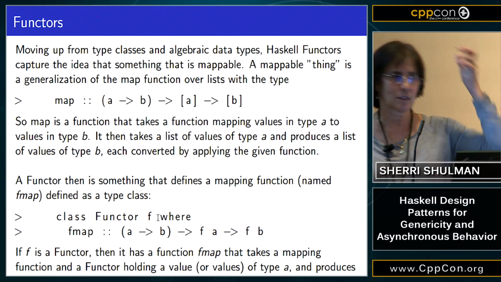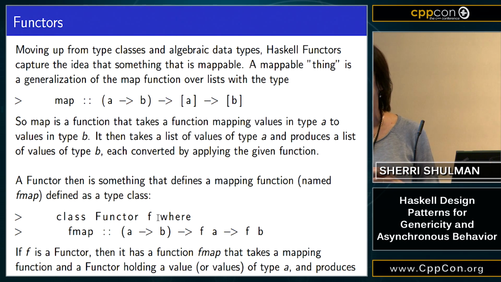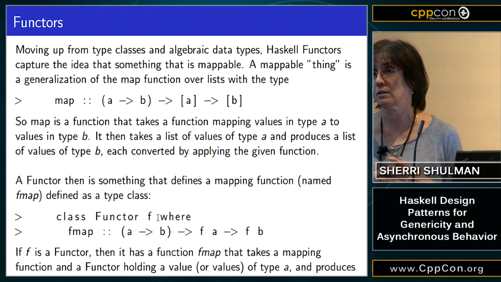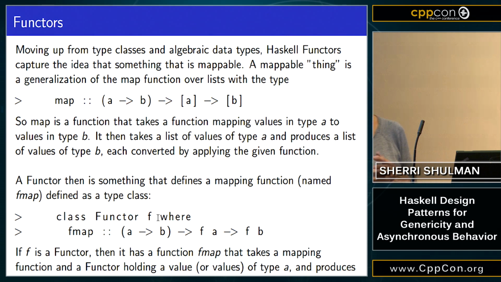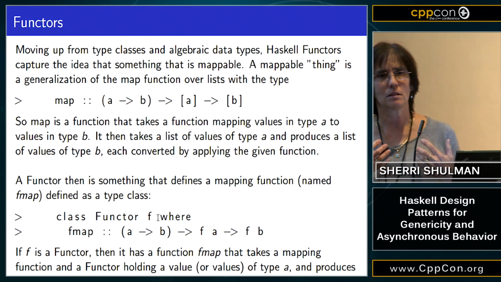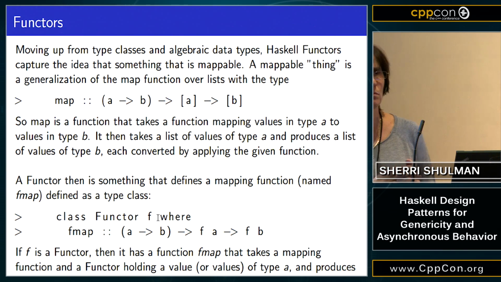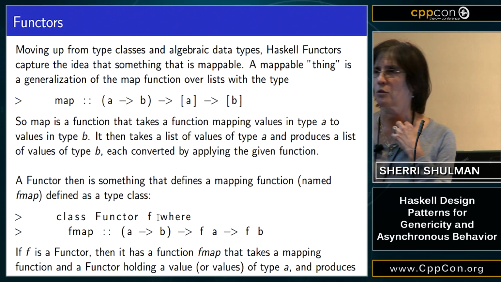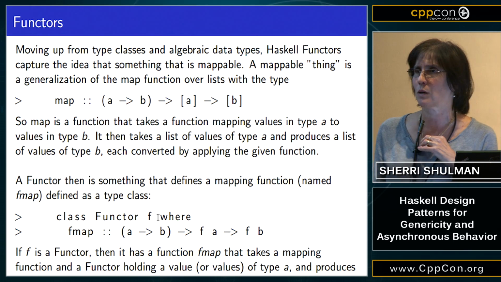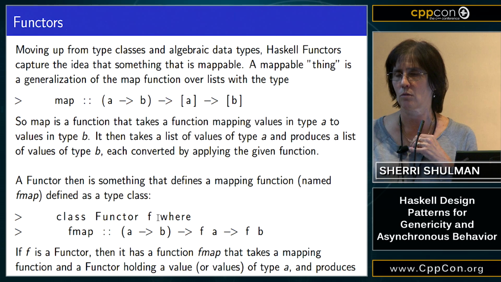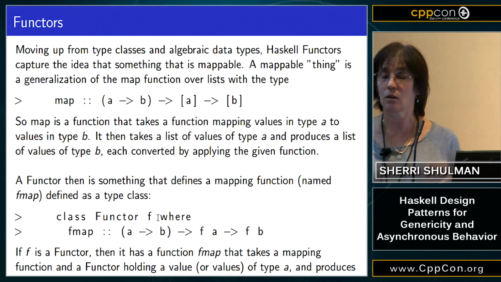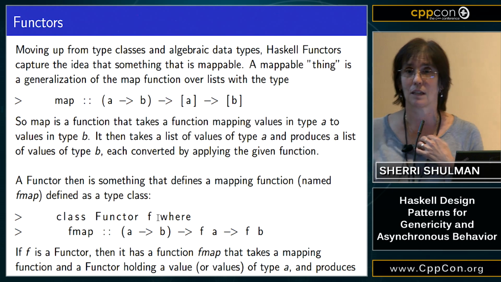Now, we're being really fuzzy about this. You could think of functors as containers. They hold some value. But you could also think of functors as holding a computation. In Haskell, often the difference is irrelevant because functions are values. So if I say that a functor holds a value, I'm not really committing to what kind of value it's holding. It could hold a function, or it could hold, for instance, another functor for that matter. It could hold anything.